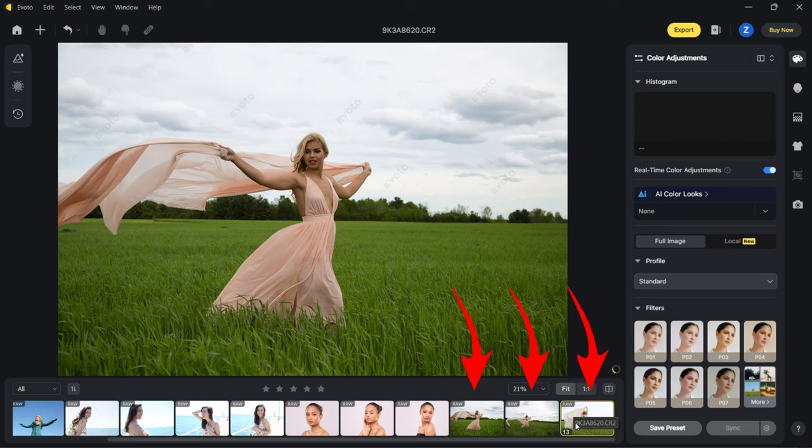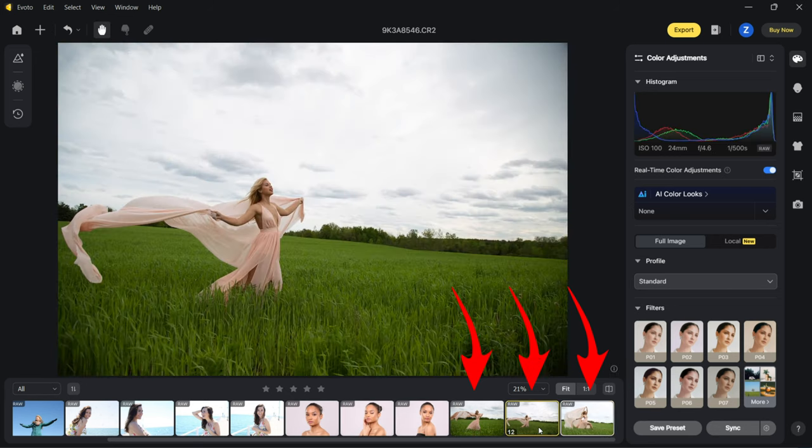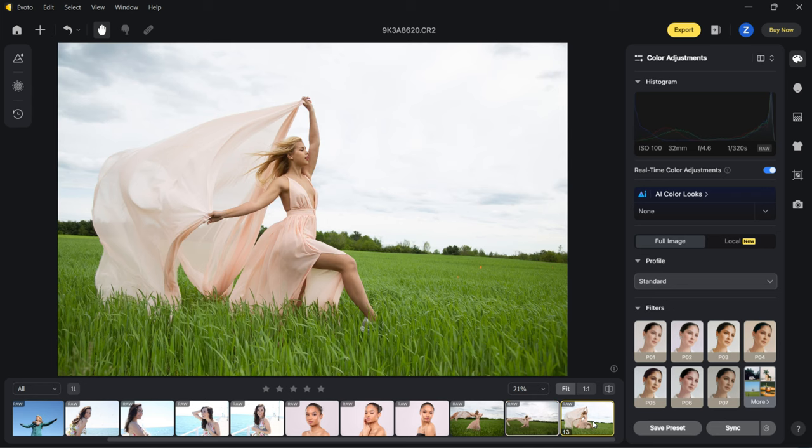I went ahead and imported first batch. The first three photos I'm going to work on are these outdoor photos of Polina. I took them on overcast, very windy and cold day. She was a trooper handling such a difficult shoot. The base is good, but let's create some dramatic, colorful image.